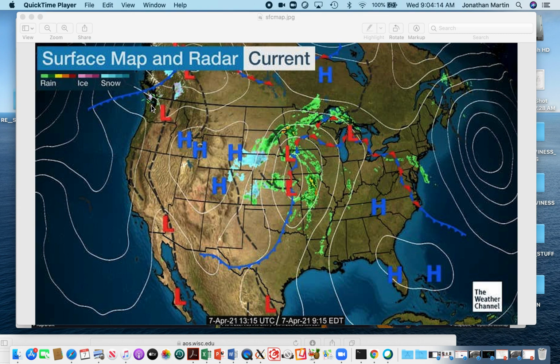So those are the 5 different features: low, high, low, high, low, across the continental United States and adjacent waters this morning. And you'll see that pointed out again in just a minute. So being on the eastern side of this cyclone as it's getting itself organized in the central U.S., that means, given the counterclockwise flow around these storms in the northern hemisphere, we are the beneficiaries of southerly winds coming from the south with a reasonably strong clip.